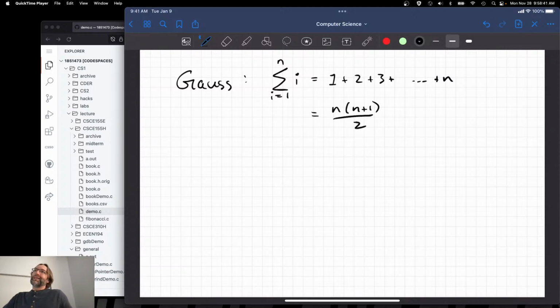Right? And it's a nice formula that allows you to do an inductive proof. It's a nice formula that comes up a whole bunch of times in algorithm analysis. Why? Because you have a for loop within a for loop, right? And so you're going to have this summation of natural numbers over and over and over again. So it's just something to remember, Gauss's formula, okay?